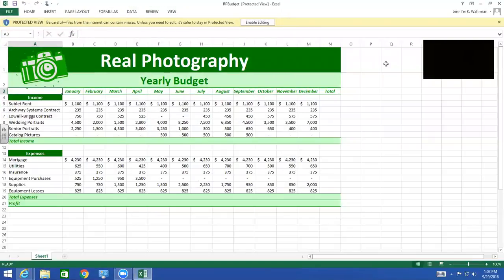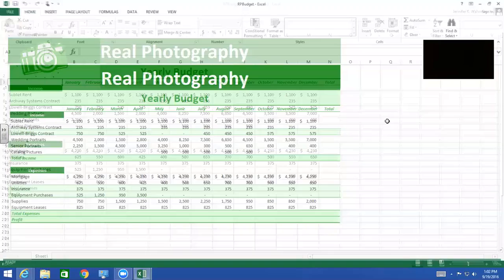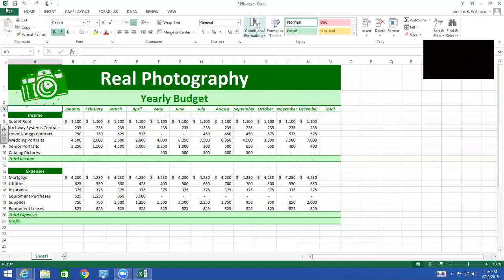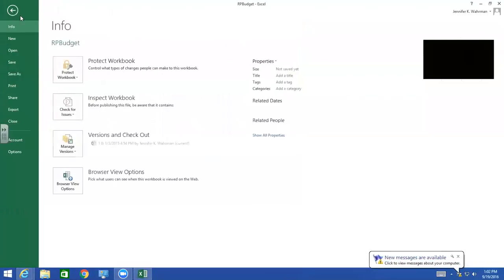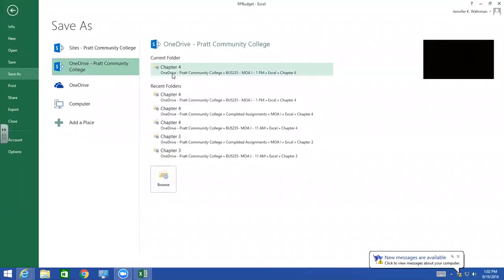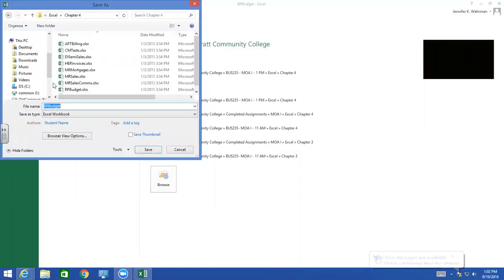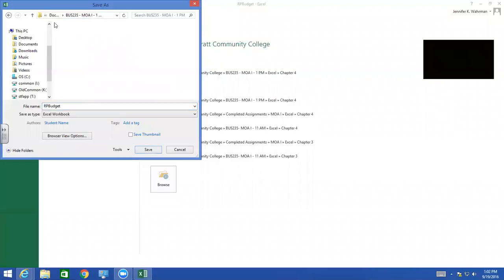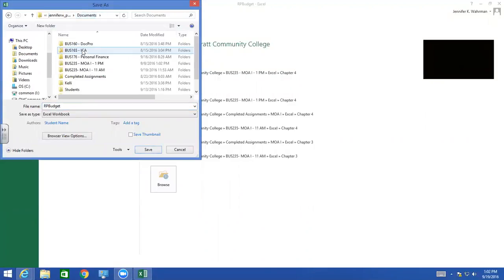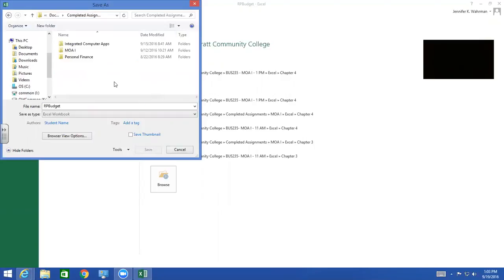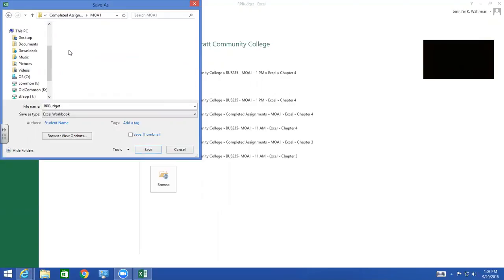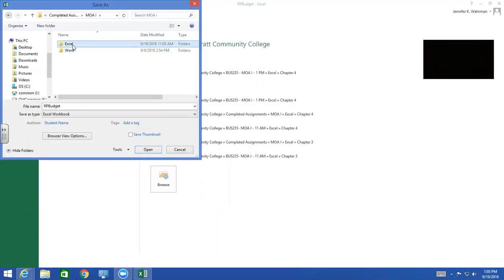When it opens as a read-only file, you need to go to Save As, and step number 2 on page 102 tells you the file name. I will put that file name in here so you can see it. I don't know how well you'll be able to see it up there on the screen, but make sure you save it in the folder you have shared with me so that I can see it.